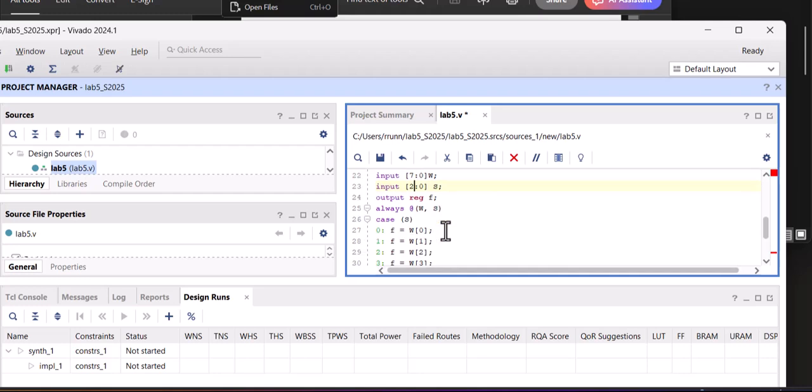And the way this works is it just uses a case statement, and so the case statement just selects the value based on your control input. So based on what S is, so S is this 3-bit number, that is going to tell you what your output is going to be.